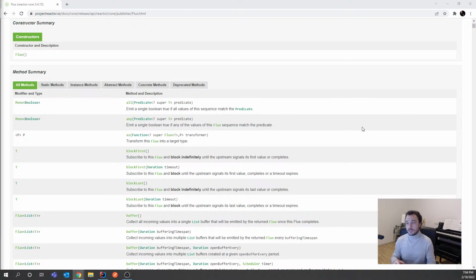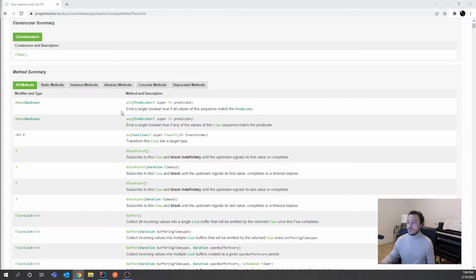So my first advice, and then I will step into the code and give you some more advice and show you how to work with the methods: do avoid as much as possible anything that is blocking. Some of the methods are even named in such a way that you can easily find out that they are blocking.